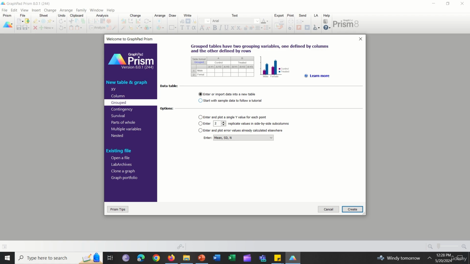So in column there were two main columns, and in this there are multiple variables or multiple columns, and they can be grouped. So for example, in this example you have control, and in control you have three triplicates, and then there is treated and you have three triplicates, and on the x-axis you have two other groups as well. These are categorical variables. And again similarly you have the options below where you can select two or more than two groups, or the triplicates or replicates you want to select for each group.